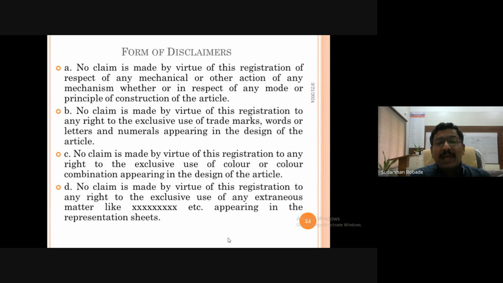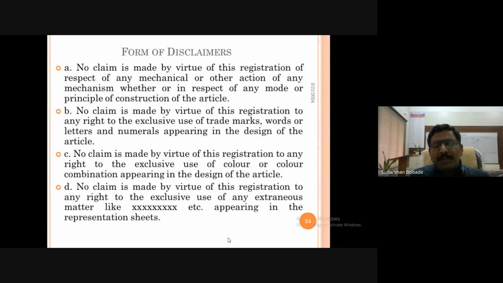That is the actual heart of the design patent, that we are not claiming these particular claims under the design patent application. So this is the basic difference between utility and design patents. Whatever claims are there in a utility patent, only one claim in terms of the design will be accepted in a design patent application. All the remaining should be mentioned as not being claimed. So this is the way.